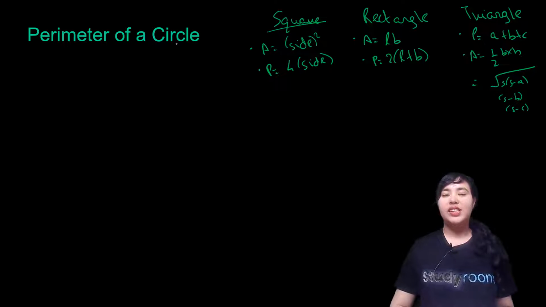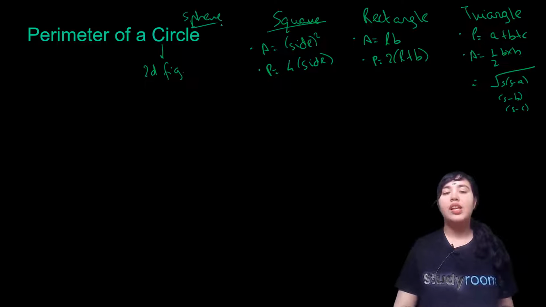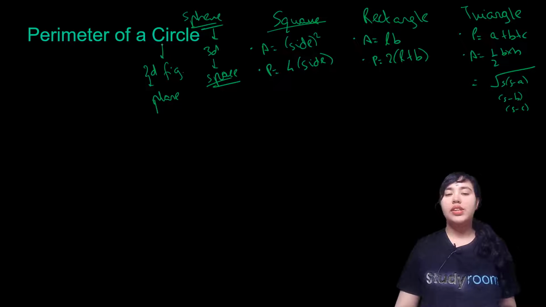Now talking about a circle, so first let's understand what a circle is. A circle is a two-dimensional figure. Its 3D analog is what we call a sphere. That is 3D; 2D is circle. So whenever I talk of 2D, I talk about a plane. Whenever I talk about 3 dimensions, I always talk about a space. So for a two-dimensional figure, circle, we can say that it is a set of points which are at a fixed distance from a fixed point.